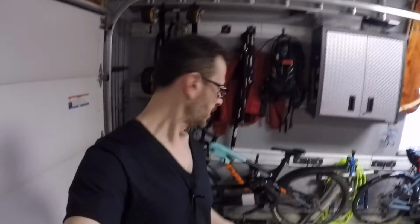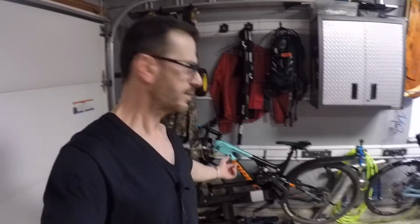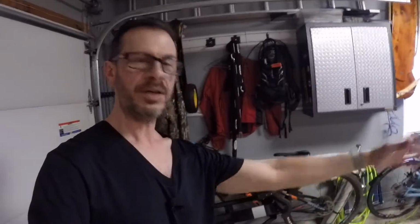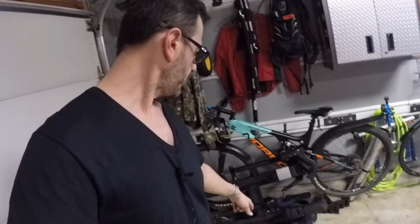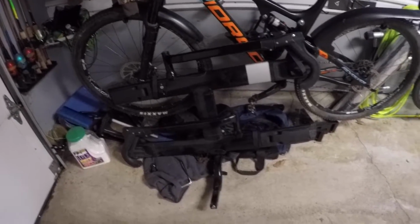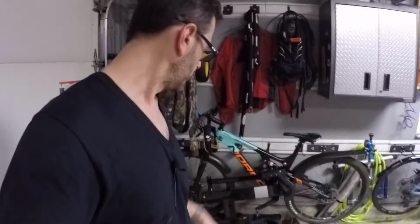Hey there, so I have a little project where I went to clean up this area with my bike rack and my bikes. I have a couple bikes I keep on the wall there, and my car parks right here. But I'm always tripping over this rack here, which is a great Kuat rack. And they make something called a dock, I think. It mounts to the wall.